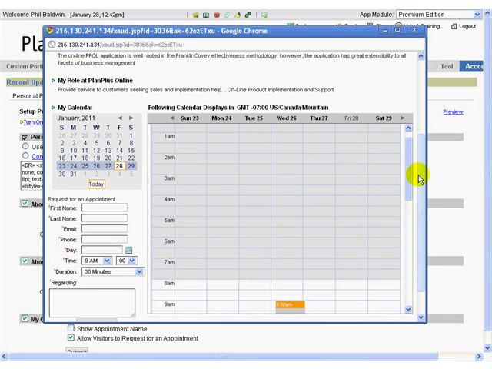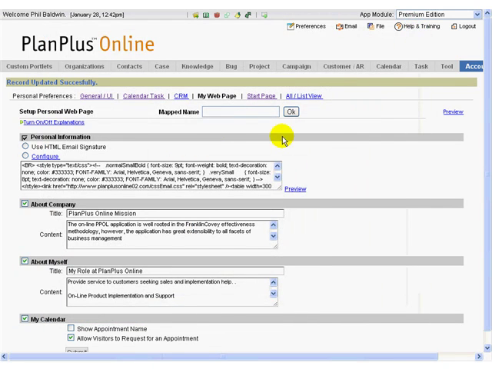But it's a nice way for you to go ahead and see exactly what you will be presenting. Now as far as the link, look at this up here. Here's the actual link that goes to that external calendar. Now you can control what that link is by giving it a map name. I won't do this right here. I'll leave that as an exercise for you. But if you give it a map name and it is a unique name, then that will be used to sort of personalize the link as you use that in either a web page or in your email. So a very nice feature inside of your PlanPlus online account.